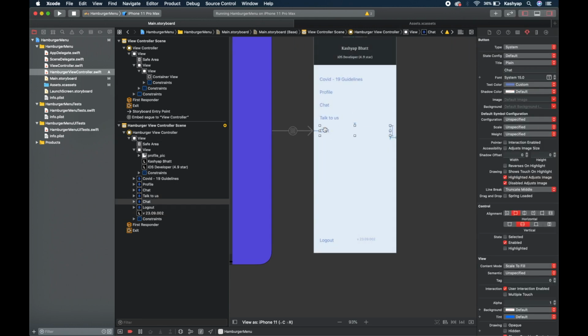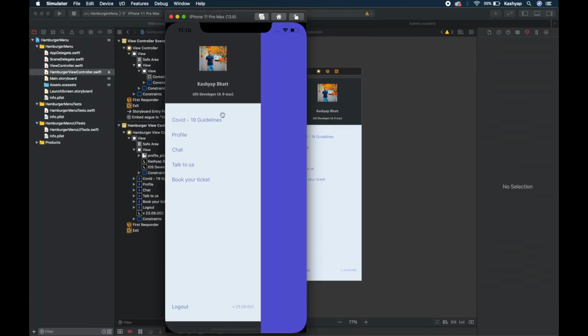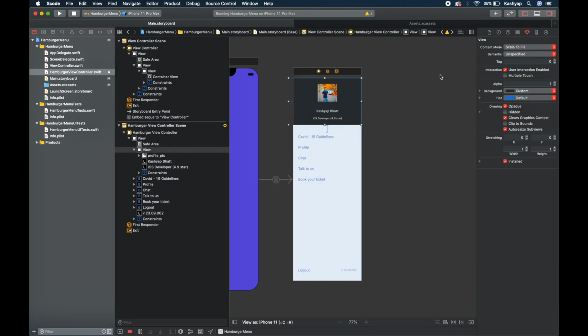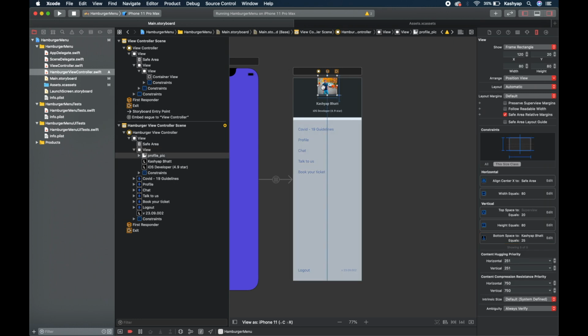In our case, first the hamburger menu will be dismissed and then the user can be redirected to another page. Of course, that's not always the case. Sometimes you don't want to take the user through that flow and you directly want to take the user to the next page, hiding the hamburger menu simultaneously. That can also be achieved easily here.